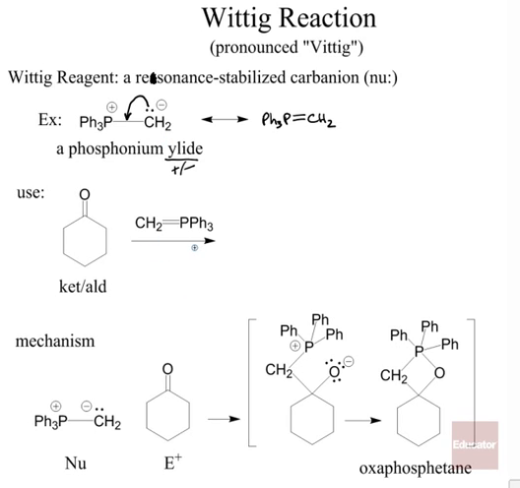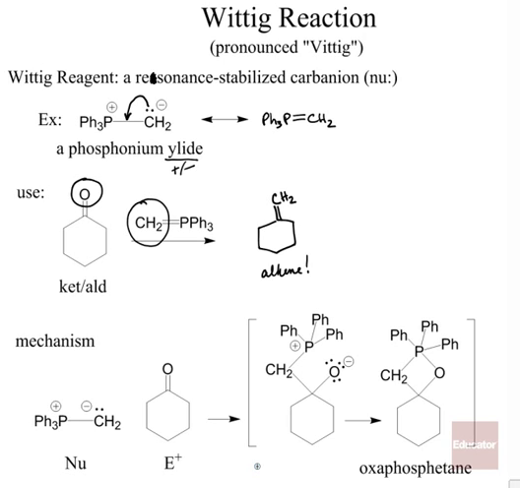What are we going to do with it? Well, when we see a Wittig reagent like this and we react with either a ketone or an aldehyde, what we're going to do is identify the carbon group that's attached to the phosphorus, and replace the oxygen of the carbonyl with that carbon group. So where we used to have a CO double bond, we're now going to have a CC double bond. Here it was a CH2, so now it's going to be a CH2. So the Wittig reaction turns a ketone or an aldehyde into an alkene. So this is an excellent method for synthesizing alkenes from ketones and aldehydes.